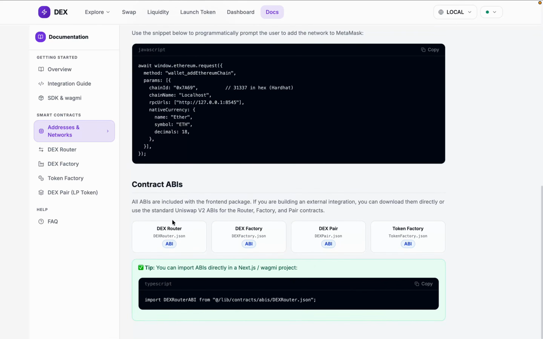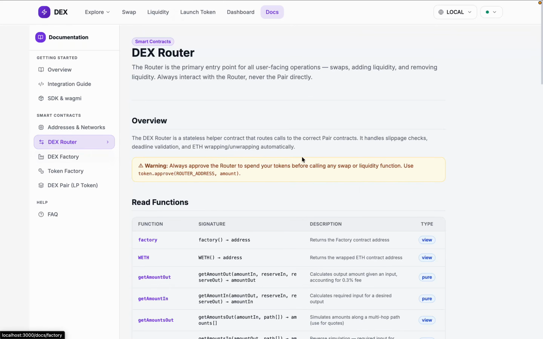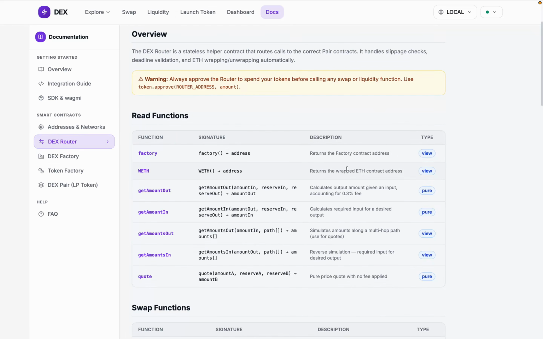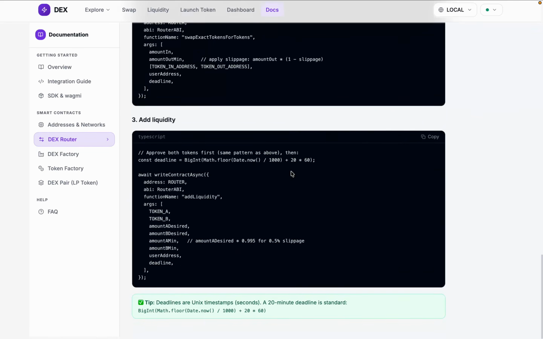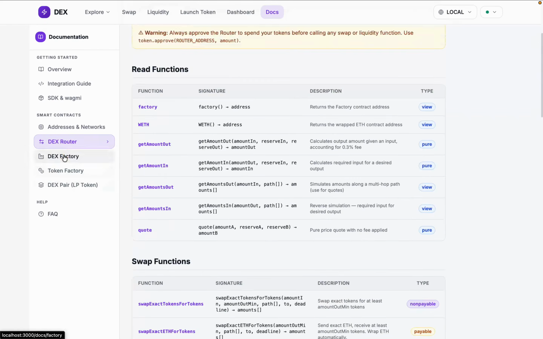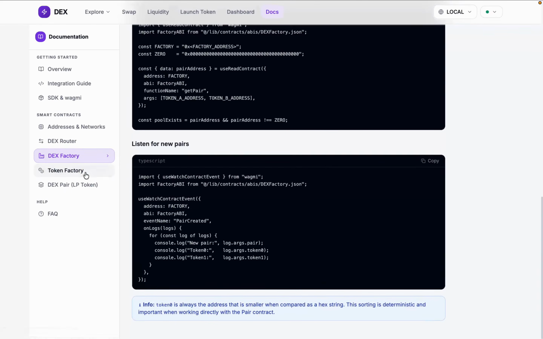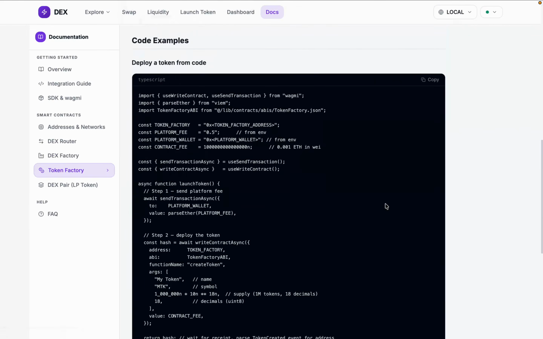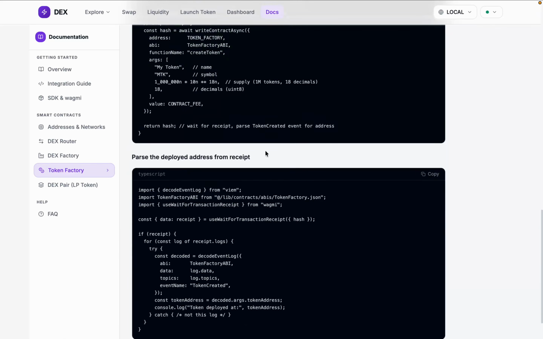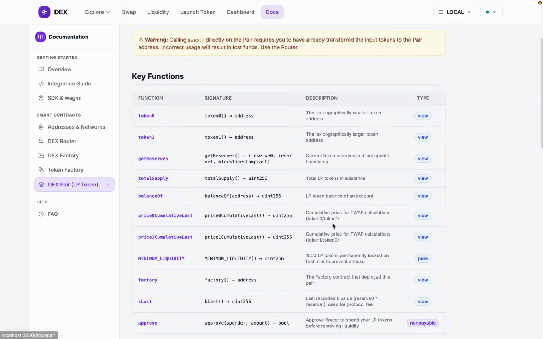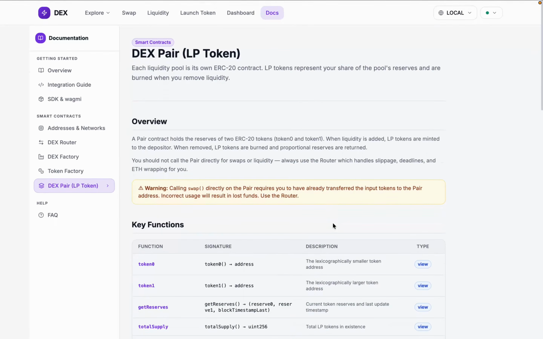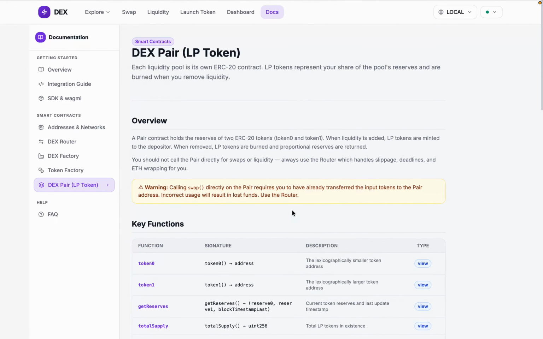You will see the router, they can get the ABI of the contract which they can pass and they can interact. If you come back to the router, there you will find the details about the models, the function we have and the ABI. That's all you will find. If you come back to the factory, they can get all the details. If you go back to the token factory, we have all the main structure which they can simply copy and interact. If you come back to the pair, there you will have all the details. So we have given complete details so they can simply call in their application.